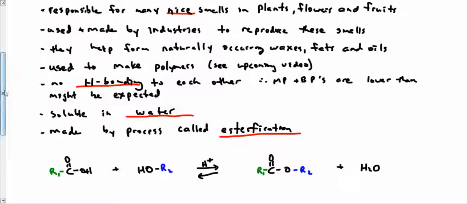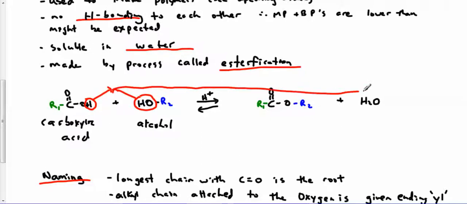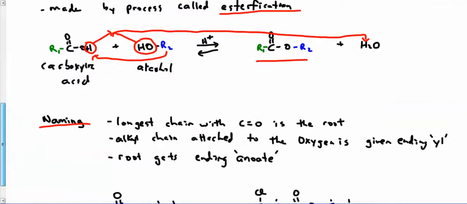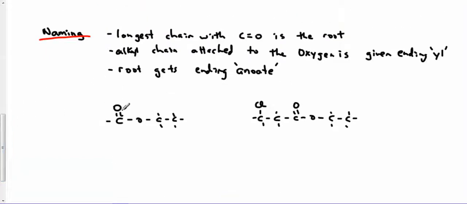We'll talk more about what type of reaction it is when we start talking about reactions, but basically you've got this carboxylic acid, and you take an alcohol, you add in some acid like sulfuric acid, and what happens is the H comes off of here and the OH comes off of here, and these two things join together to make water, and then this thing attaches where that was, and we get this ester.